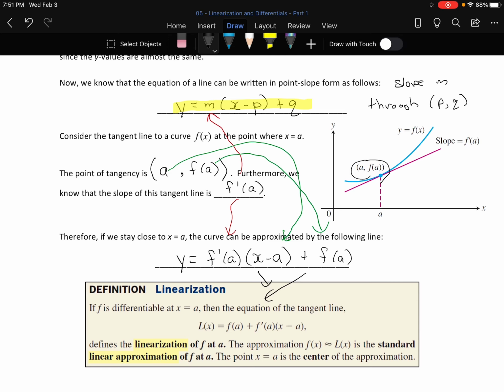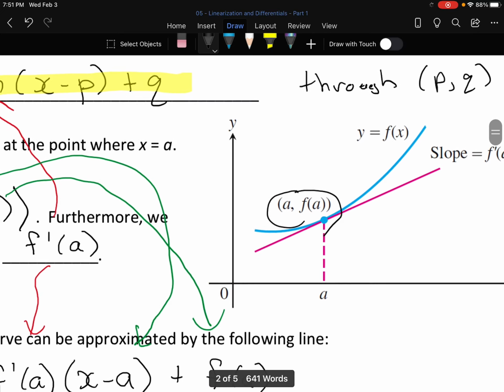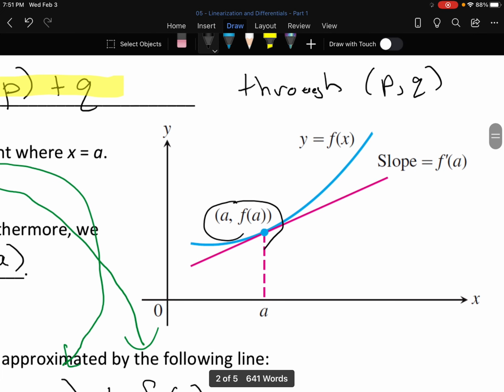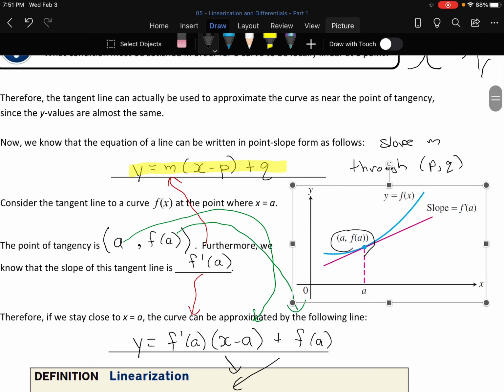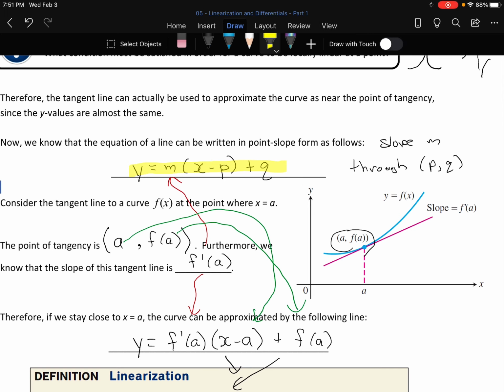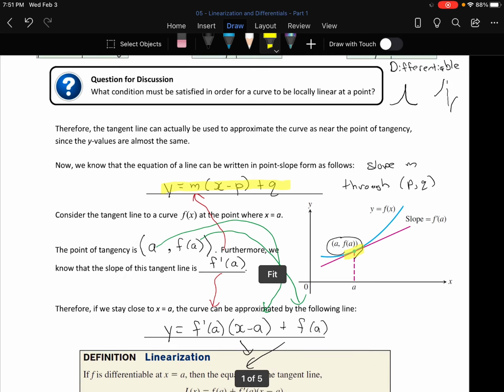Now here I go, and let's just see how the zooming works on Microsoft Word here today. If I zoom in, you'll see on that picture that if you look really close, and let's make a little circle and a highlight on there, right in that area, do you see how the blue and the red are really close to each other? So it's a great approximation when we're close to a. And yes, if we get too far from a, it's not going to be a good approximation anymore. How close is close enough? Let's just leave that discussion on the shelf a little bit. Let's just experiment with this thing a little bit, and we'll get used very quickly to what a good approximation means and how close we have to stay.